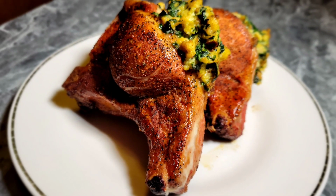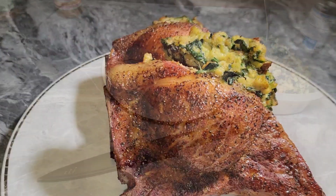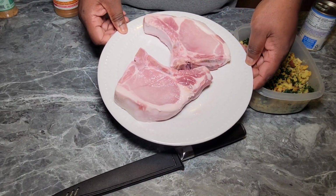Today we're going to make some smoked stuffed pork chops. This is going to be an awesome one, guys. Stay tuned. All right, so what we're working with today, we have 2 thick cut pork chops, about 1.25 inches thick. Beautiful.